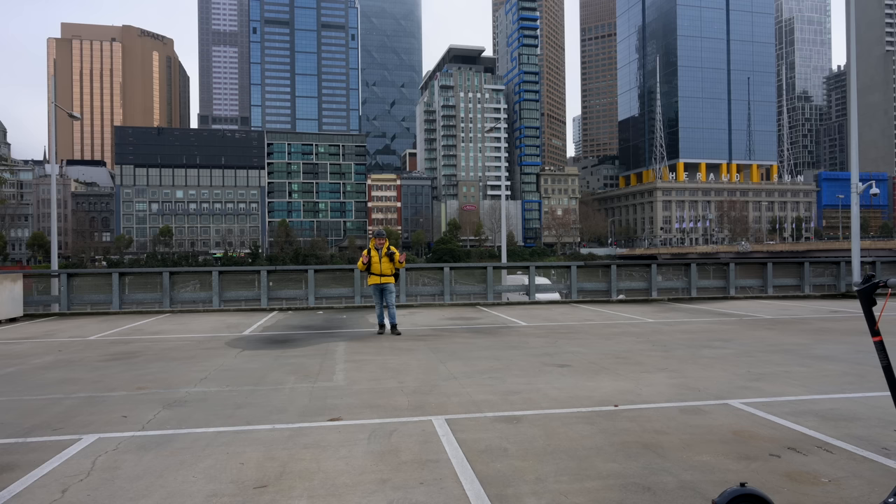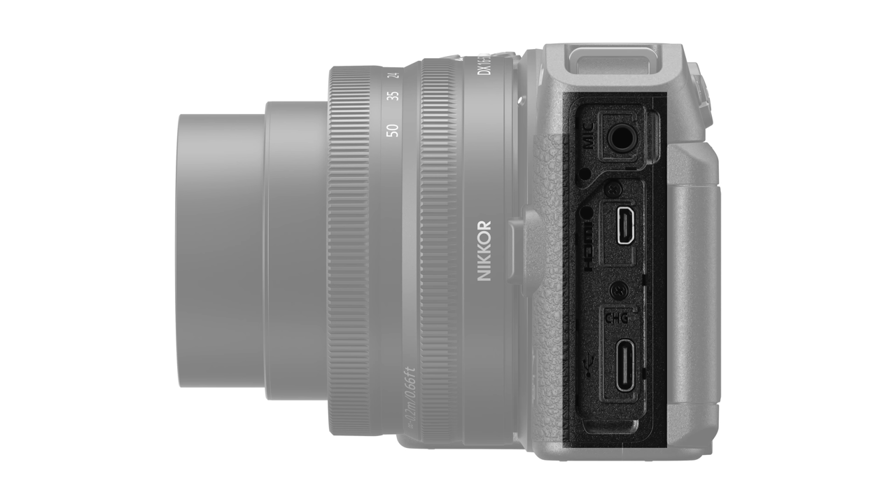There's really only perhaps one thing that some people considering this versus a Z5 or Z6 — which are also very affordable cameras — will notice when it comes to ports: there is no headphone jack. You get the recording jack, micro HDMI, and USB-C which gives you power and allows you to webcam using Nikon's webcam utility. I think for the audience it's aimed at, it doesn't matter at all — a lot of that audience will just use the on-camera mics. Everything's balanced for on-camera mic use; you can turn on auto mic levels and it will behave very well. You can also monitor sound visually and see the levels coming in, and whether they're going into the red.